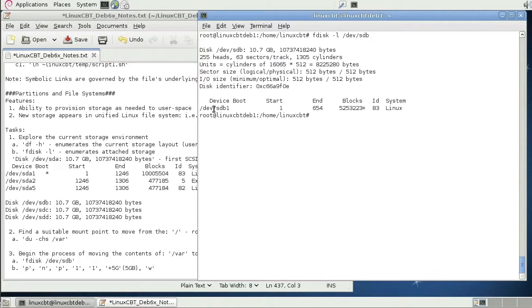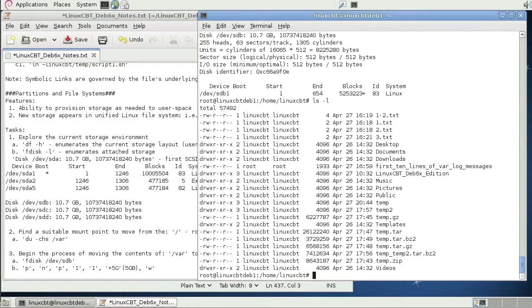Now the next step in the process is to overlay the partition with a file system. File systems make it possible to keep track of all of the metadata associated with the files that we've grown accustomed to with operating systems. Windows, Linux, Solaris, Mac OS X, so on and so forth.